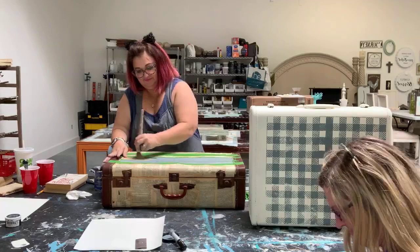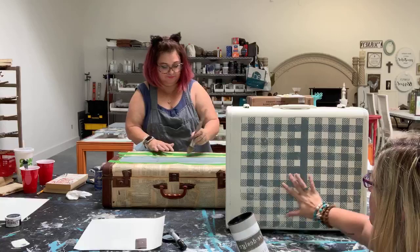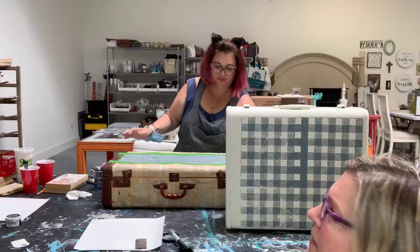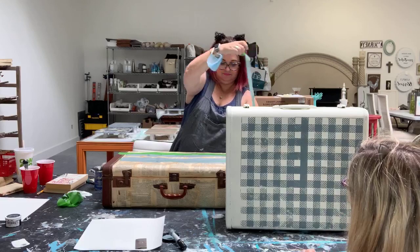I can see her. And we'll just let you guys know what's going to happen after all of this. So this will all be checkered. It will be dry. And again, it's just the blue toile, which is kind of more gray undertones on the cream. And is this black? Yeah. So this transfer is called Moment. It's a redesign with Prima. And that is the transfer right there. We're going to stick that puppy right in the center of the suitcase. I don't know why all of a sudden I'm talking Southern, but that's just what happened. Technically I don't even need to finish that side. I can just start rolling out my transfer.